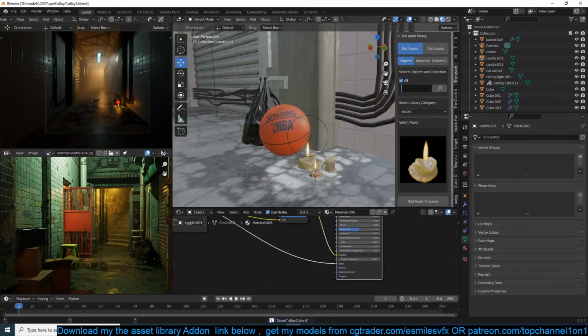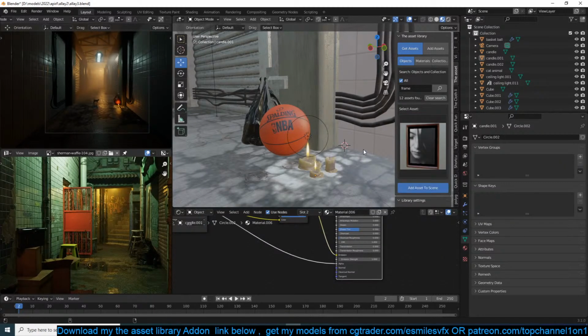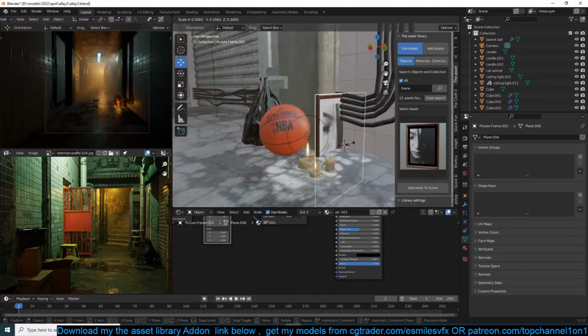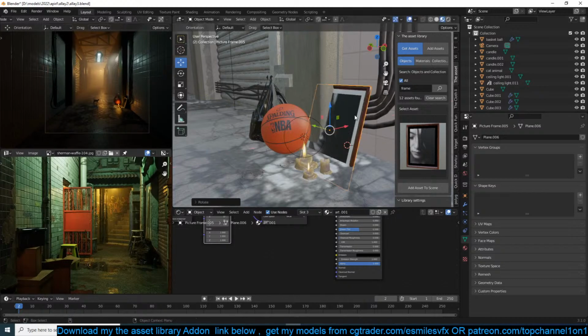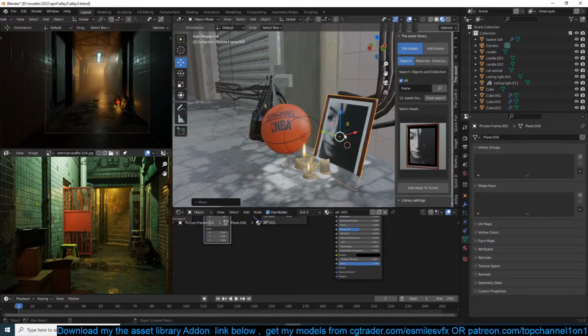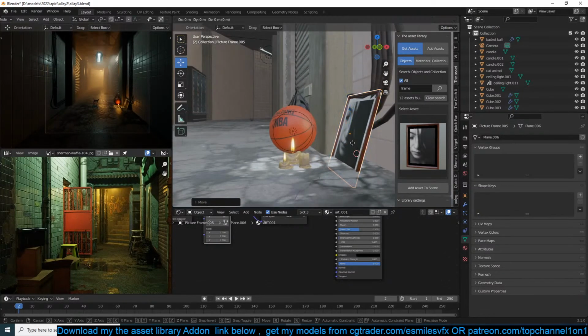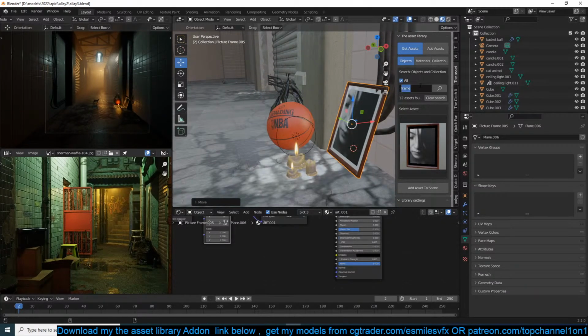And maybe a picture. So let's search for frame. Let's see, do I have any flowers here?